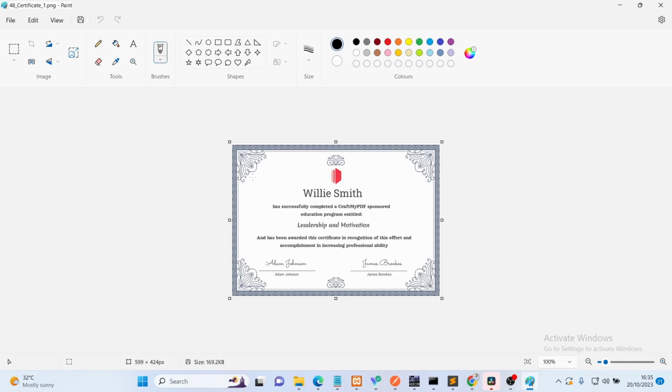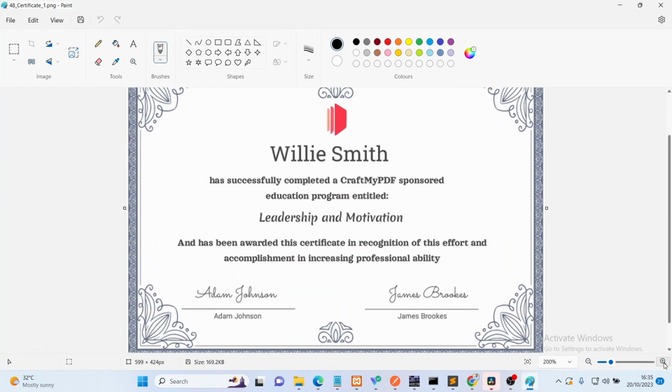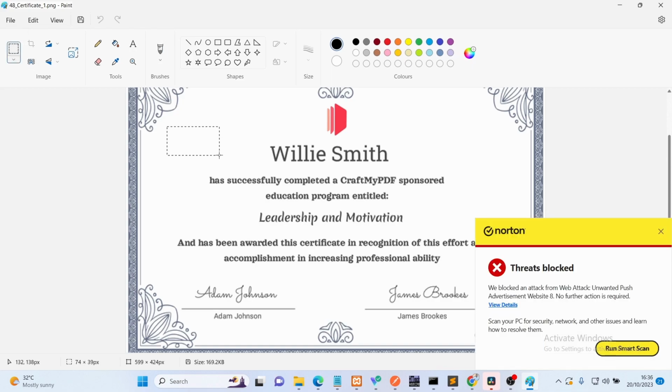Okay, when the picture is opened with Paint, I have to zoom it a little bit so that you can see what is there. Beautiful. So now that I have this out there, you can see this tool here is a select tool. So I'm going to grab that and then copy a fraction of this white area here. Then copy that, edit, copy, and then I'm going to paste it. I'll paste it, so you can see it's pasted there.